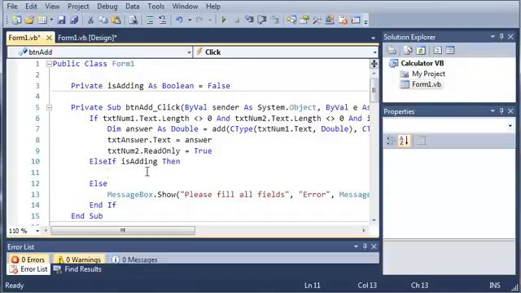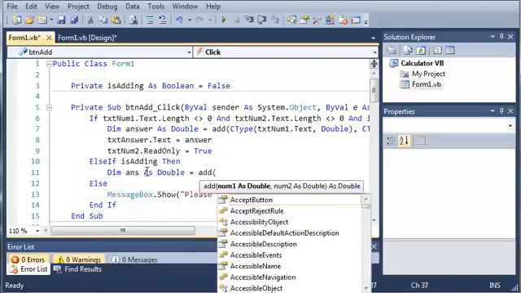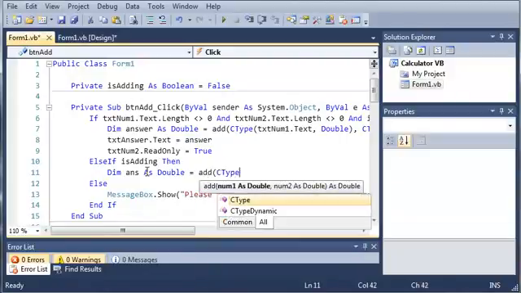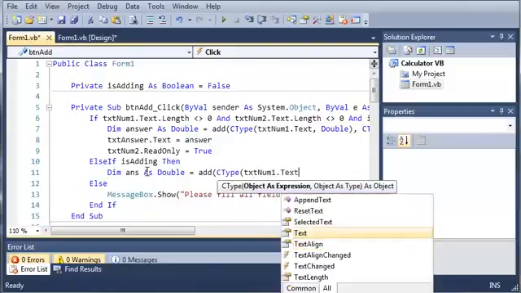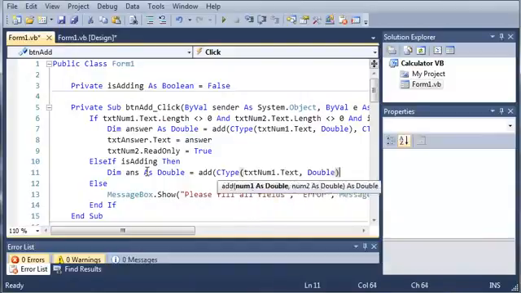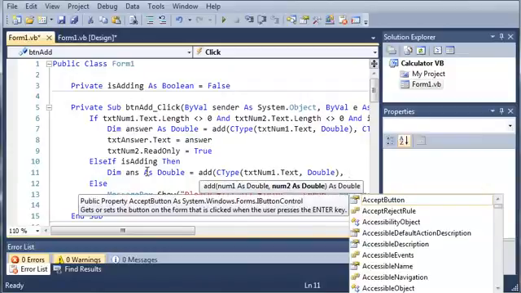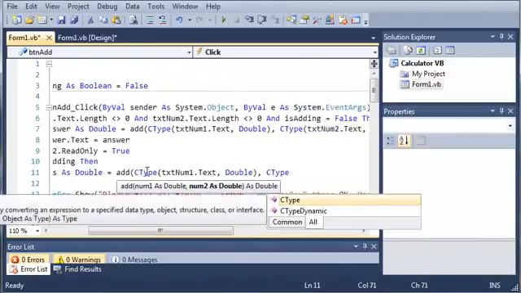So now we're going to call add again. We'll declare another variable: Dim ans As Double, and we'll set it equal to add, and then we will CType txtNum1.Text to a double, and then we'll get the text from the answer field.